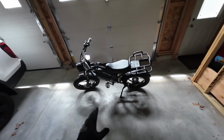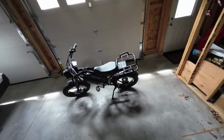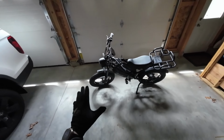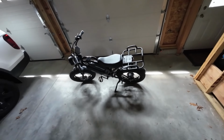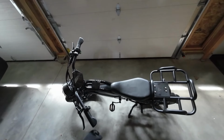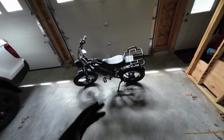But guys, pretty good price for a dual battery cargo bike with that heavy duty rack on the back. This bike does just come in black, so no other colors to choose from. So really simple to order on their website. Really nice riding style here. As far as seating position and stuff goes, we'll see how that is while we're out riding.